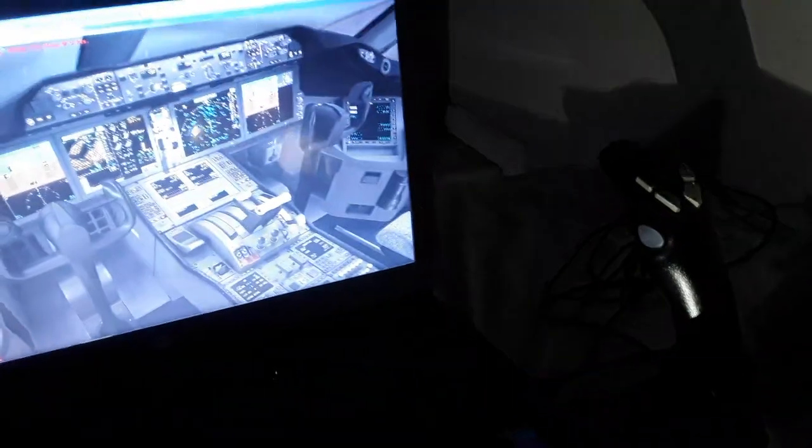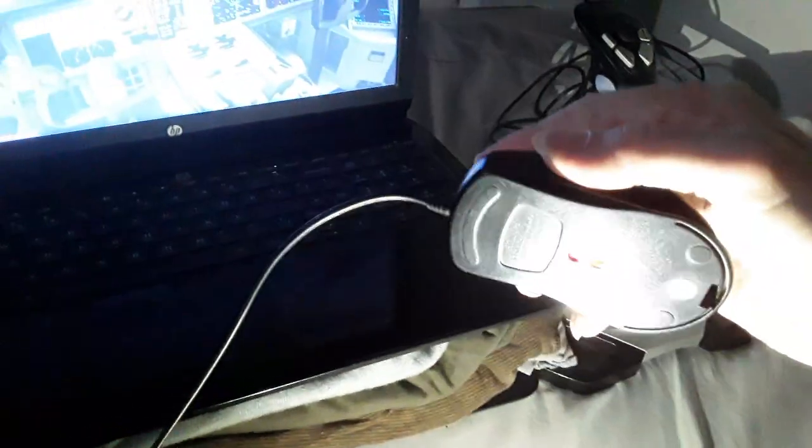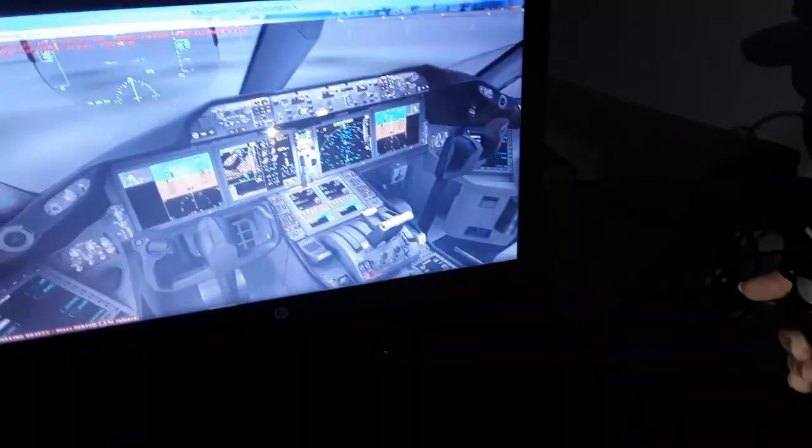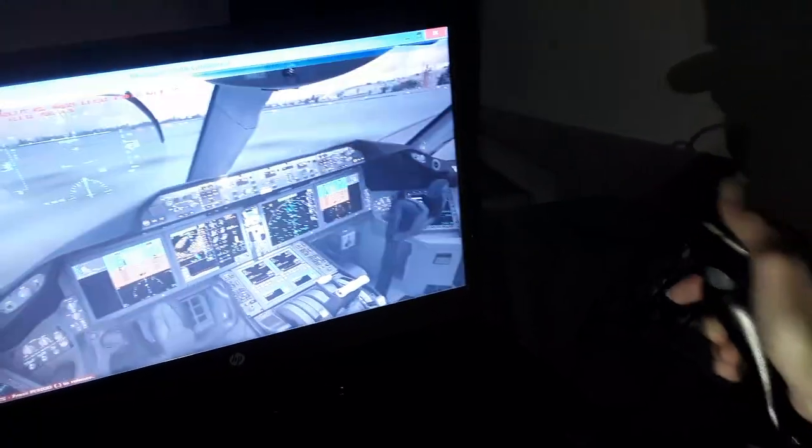Also, over here you can see the flight controls. I will show you how to use the flight controls, the keyboard that I need, and the mouse pad to input all the data and control the function of the switches in the displays. We have the side stick to control the yoke of the Boeing 787.